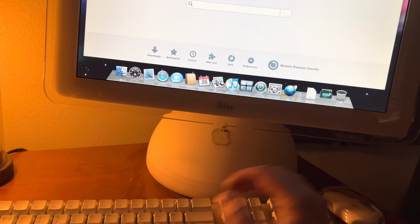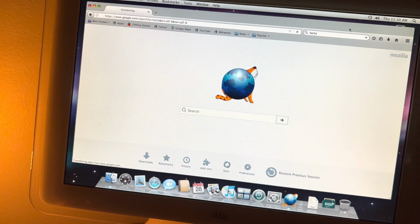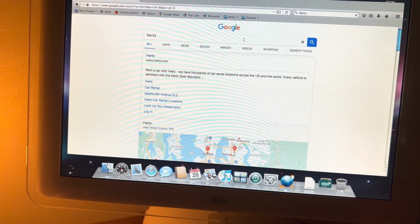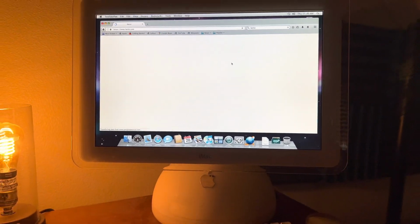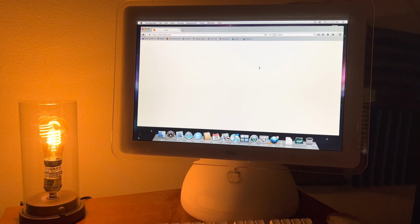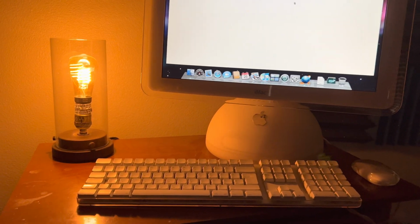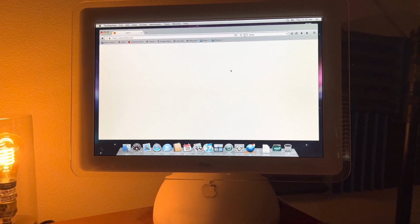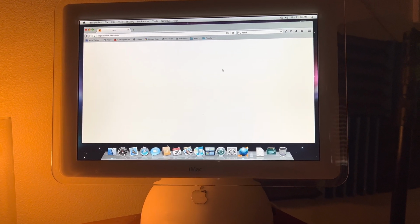So today we are doing a video on Hertz. So we are going to Google, and I've learned to Google with 10.4 Fox because it does take an age. So let's see if this is going to work. The wait is worth it though, because everybody loves seeing the old iMac in the corner with its classic keyboard. You don't get to see the keyboard or the mouse, but you do get to see what's on the screen. And it just makes me smile every time I'm editing video and I see it in the background.